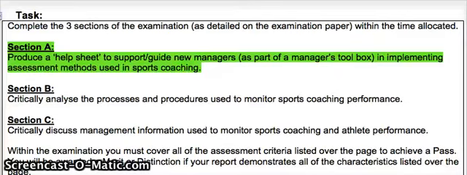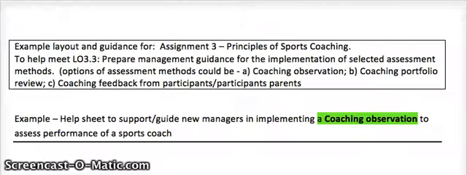This video tutorial is designed to help with Section A of Assignment 3, which is for Learning Outcome 3.3 in producing a help sheet to support and guide new managers as part of their manager's toolbox in implementing assessment methods used in sports. Here there is an example of a help sheet to guide new managers in implementing a coaching observation, and as highlighted in green, this coaching observation is the selected assessment method.